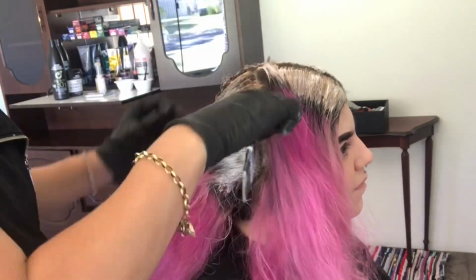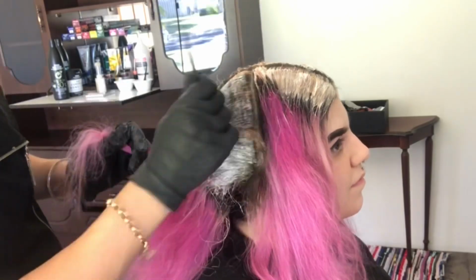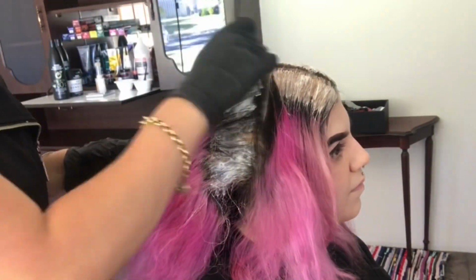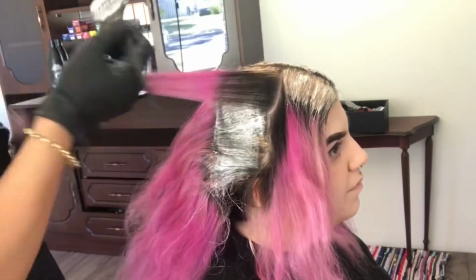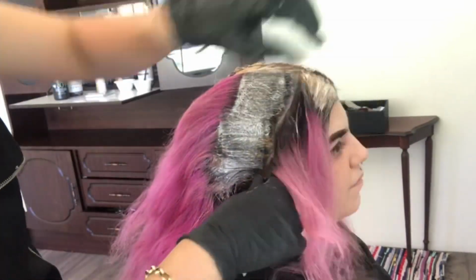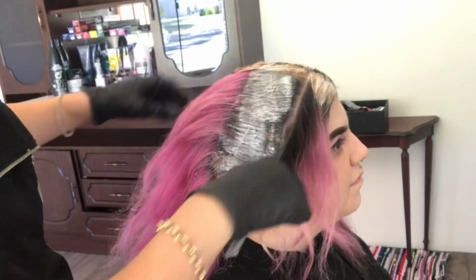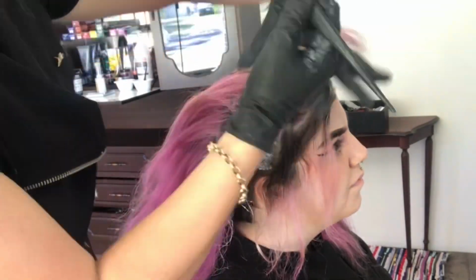I always like to do the back first. Most of the time this is because the hair is generally a bit darker in the back, and if it does process up quicker than the front, which it usually does, it's a lot easier for me to just wash the back half off than wash the front half off of my client, because she'll be laying back in a basin. And also it just keeps things neater. As you can see, I'm moving forward to the front here and I'm just directing everything back and off my client's face, neat and tidy.